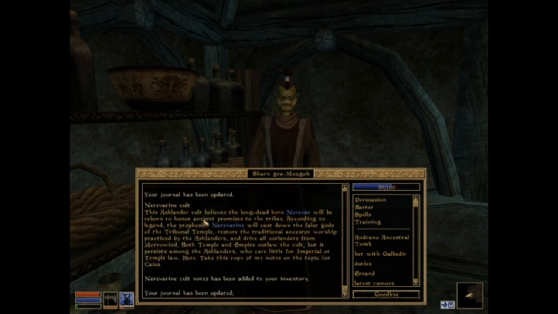Okay, Nerevarine cult. The Ashlander cult believes the long-dead hero, Nerevar, will be reborn to honor the ancient promises to the tribes. According to the legend, the prophesied Nerevarine will cast down the false gods of the Tribunal Temple, restore the traditional ancestor worship practiced by the Ashlanders, and drive all Outlanders from Morrowind. Both temple and empire outlaw the cult, but it persists among the Ashlanders, who care little for imperial or temple law. Here, take this copy of my notes on the topic for your trouble. Nerevarine cult notes have been added to your inventory. Your journal has been updated.